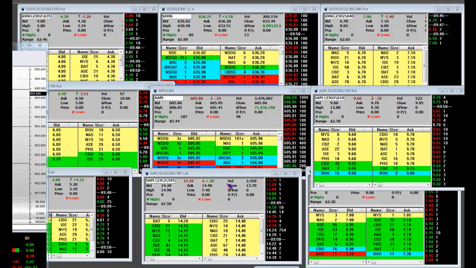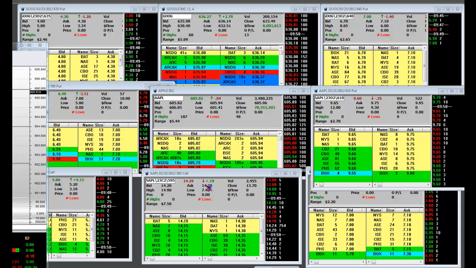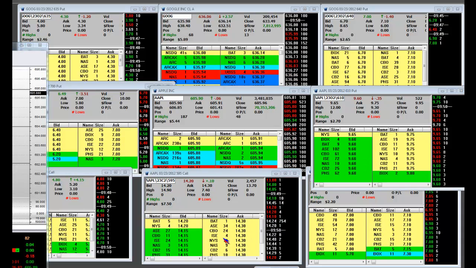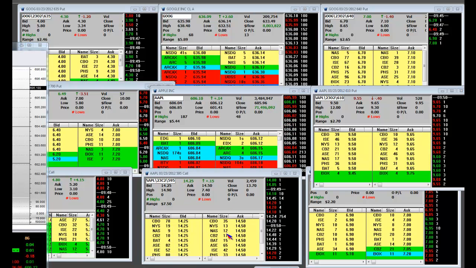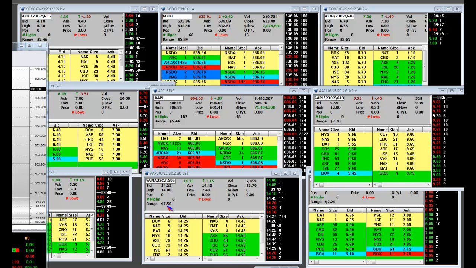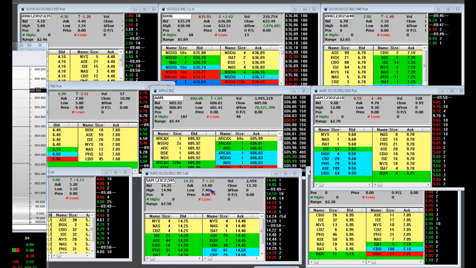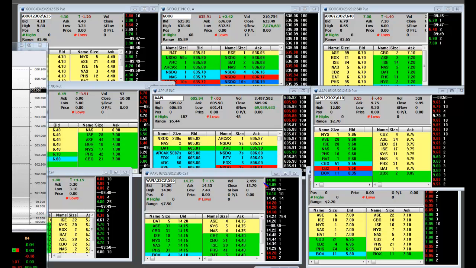I'm going to have to make sure that the data is right, but I've got a bid of 1420 by 1430, and I'm not sure if the data feed is correct. So what I do, is it correct? So 740 was the low and has a $7.50 range. 1070 as the low. Okay, so the data set is not right in the level 1.